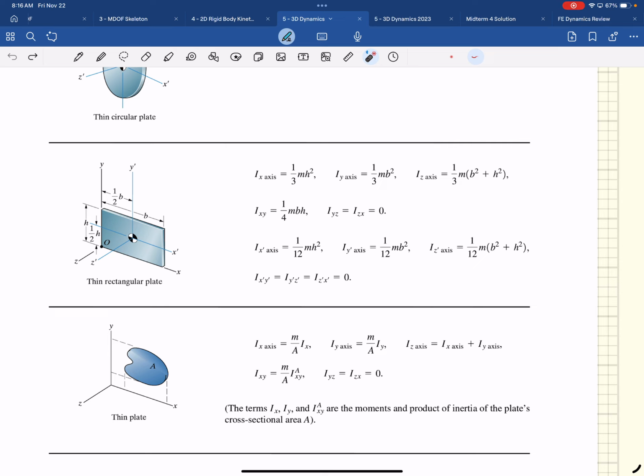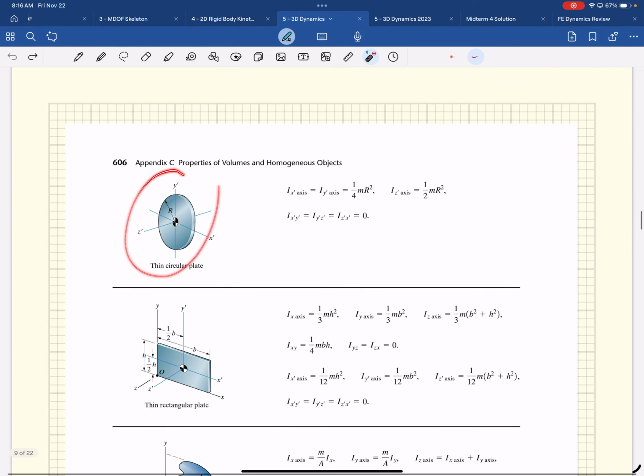But if I'm doing it about this axis down here on this corner, there isn't symmetry around some of those axes. If I was looking about the YZ plane right here, there isn't something on this side to cancel this side out, so I would pick up a product of inertia. It ends up being something because it's not balanced about that other axis. So you're always looking for symmetry. If you can find symmetry, it'd be great.